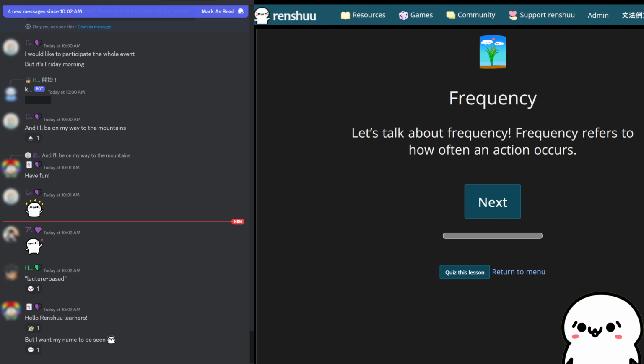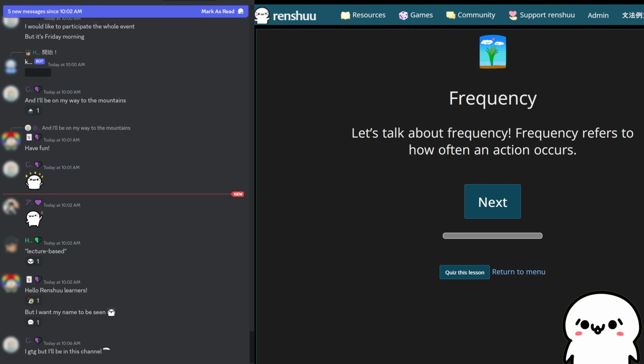Now, just to be clear, all the stuff we've done up until now was also included in N5. If you don't know what that is, there's a test called the JLPT, or the Japanese Language Proficiency Test. And for better or worse, it is the main proficiency test in Japan that everyone uses to see how good your Japanese is. The N5 is the easiest level, but it is also, for many people, the most daunting level because you're going from zero to quite a lot of Japanese for the first test.